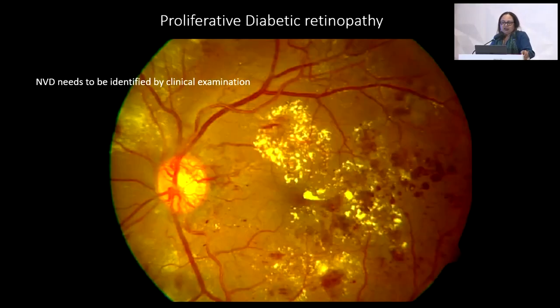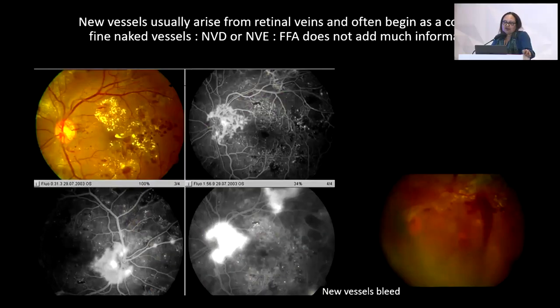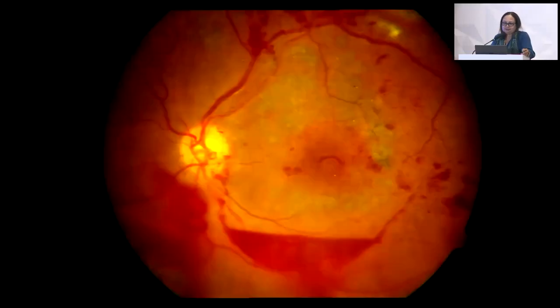Coming on to proliferative, which is straightforward. If the new vessels are on the disc, you see them as a mishmash, a fine capillary network, and never let this patient walk out of your clinic without treatment, because new vessels bleed straight away into the vitreous. There is no barrier, there is no hyaloid there. So if you find new naked vessels on the disc, you have to take care. Don't wait for the angiogram. It doesn't give any more information. At the end, you have to inject and follow it up with PRP.